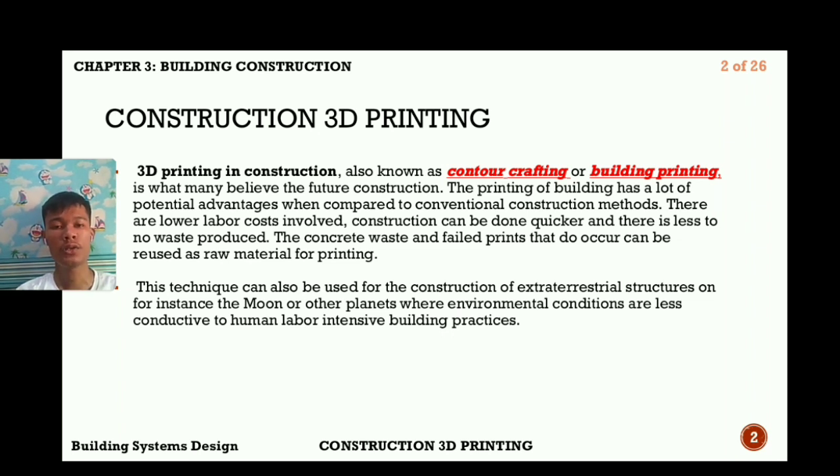And there are benefits and challenges when it comes to construction 3D printing. And those are, first, faster construction. Second is lower labor costs. Third, fewer people means safer construction. Fourth is less material use. Fifth, new designs are possible as 3D printers can create complex surfaces. And lastly, the method and resulting physical properties of the printed construction elements are not yet recognized by building standards.